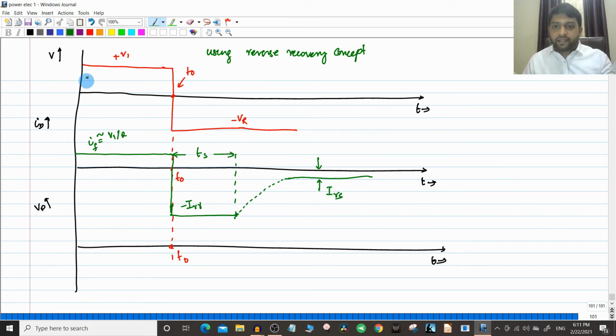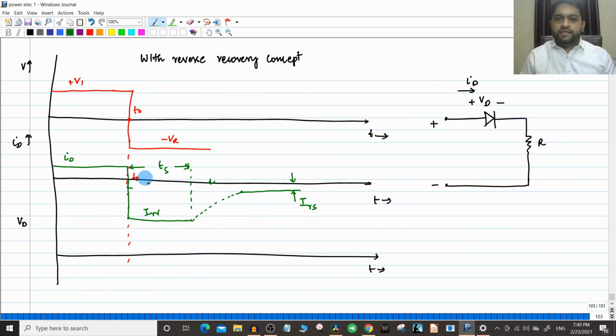Okay, and let us draw the Vd value. Drawing the Vd graph is quite straightforward. When the diode is forward biased, I told you the diode is on, right? The diode is in the on condition. So just like the previous example, the voltage drop across the diode will be V gamma. So we'll put that here. The voltage across the diode will be V gamma. That is this point here.